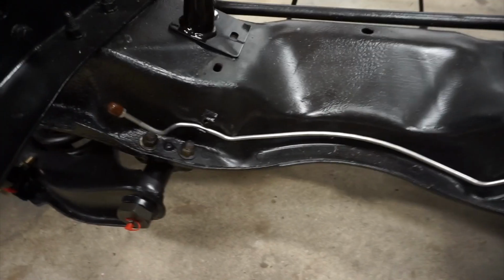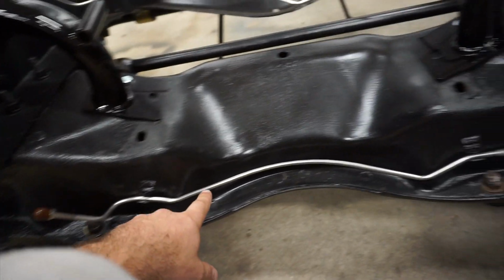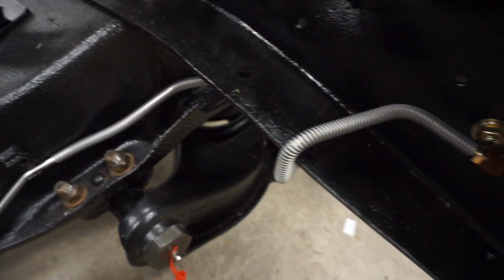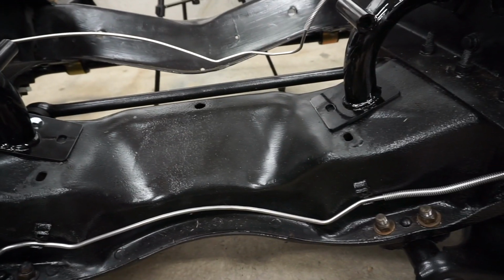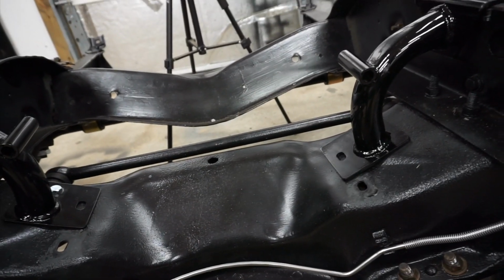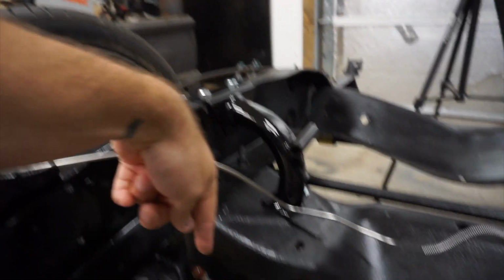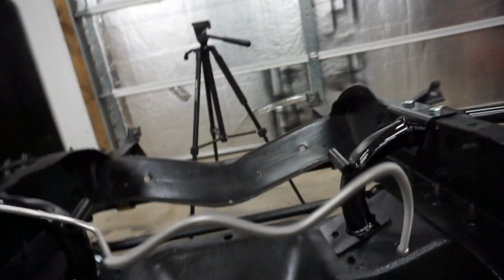For the brake line that goes to the rear, I've already worked this a little bit to make it fit. And overall, this fits pretty darn good. This one really wasn't that far off, and comes up around, and then we'll go all the way back. So that one was fairly easy. It just needed, like I said, a little bit of work to do. But for this one here, this is the one that goes down from the master cylinder. There's a T here, and then it's going to go over to the front right, or the passenger side.